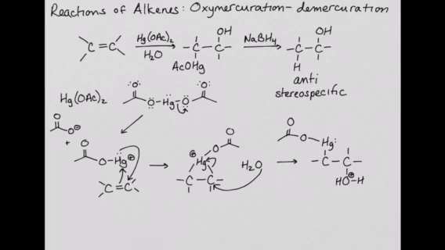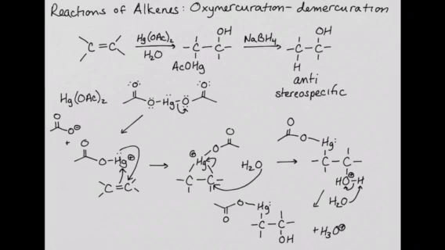It is this step that determines the stereospecific nature of this mechanism, because the water has to attack opposite from the mercury in order to attack the carbon of the cyclic intermediate. And this is why the mercury and the water end up opposite one another on the molecule. Finally, another molecule of water will deprotonate to form the stable mercuric intermediate. Finally, sodium borohydride is used to remove the mercury and replace the mercury carbon bond with a hydrogen carbon bond. You don't need to understand the mechanism for this step.